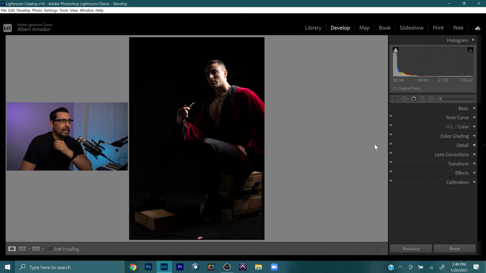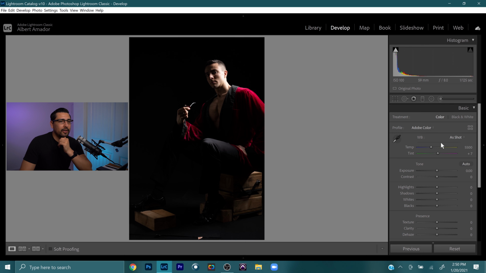What this is going to do is get rid of any distortion within your lens, which is very common, especially if you don't have the most expensive and latest and greatest glass. This was shot with a Tamron 28 to 75, which by all means is not bad. It's actually really great. So there was very little adjustment to be made when applying that. Okay, let's go into the basic panel.